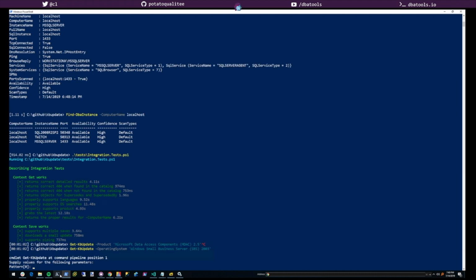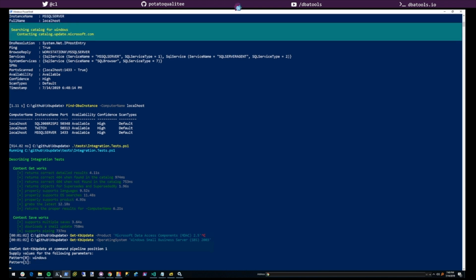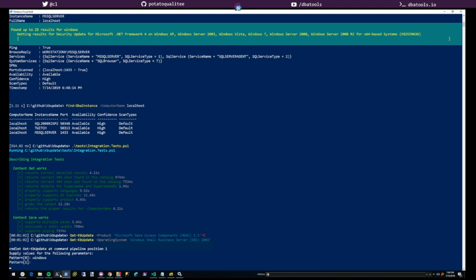And supposedly, this is stuff that's included there. So let's see if we get anything. Oh, the pattern. Windows. Oh, I added caching. So the caching is awesome. Once you've searched one time, it does like this initial thing to get all the GUIDs, and then it looks in the, oh, it'll find 25. So this will take a little second. If I did dash simple, it would be faster. But I did add in this so that people know what's going on in the background. And right now for each and every one of these, it's parsing 3 or 4 web pages because their catalog is inaccessible.